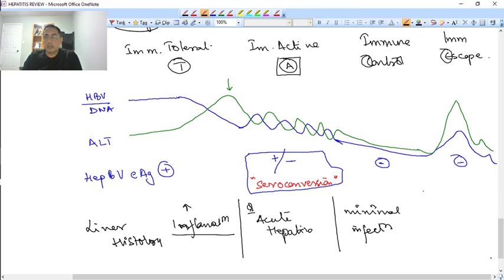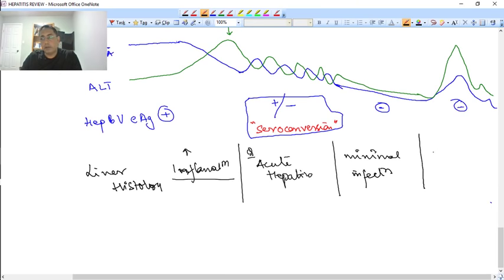And last is immune escape. Immune escape may again happen as active hepatitis. So these patients would have resurgence, they'll have decrease of hepatitis, increase of hepatitis, again features showing. So these features are usually there again and again, and that is where the whole natural course would be talking of.